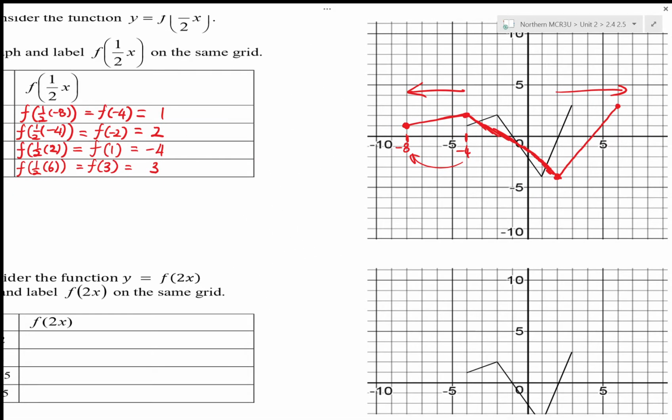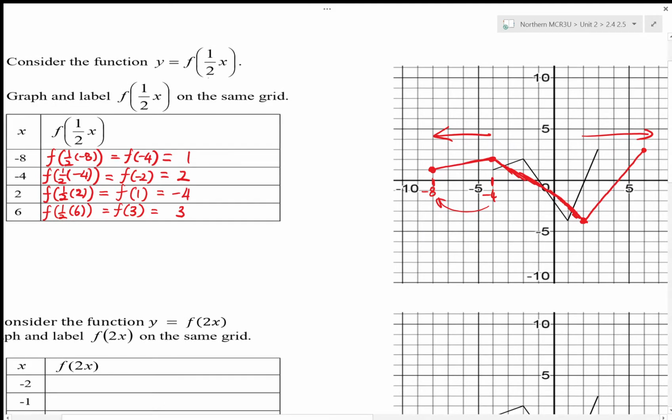And so hopefully you can see that if the b value in front of the x is less than 1, regardless of what the sign is, and again, the sign only affects the reflection of it, so the absolute value of b, if that is less than 1, it seems like it's stretching it. How much does it stretch? It actually stretches it twice in terms of the length, right?